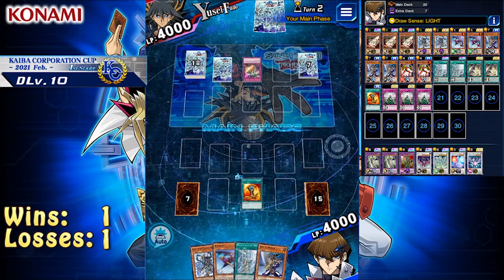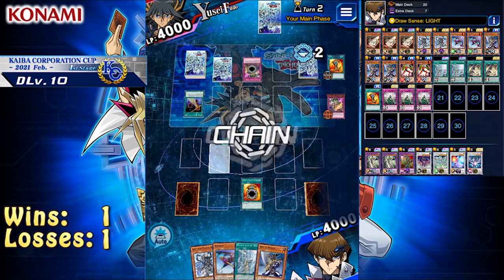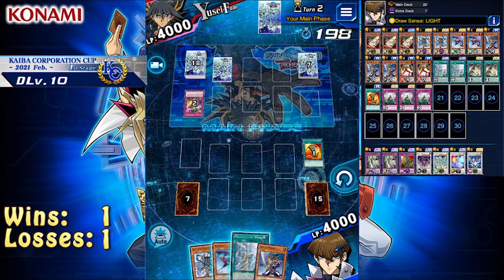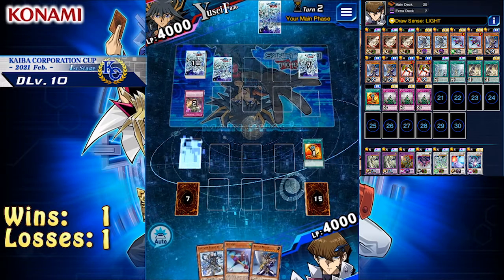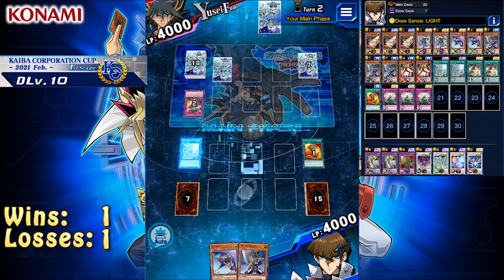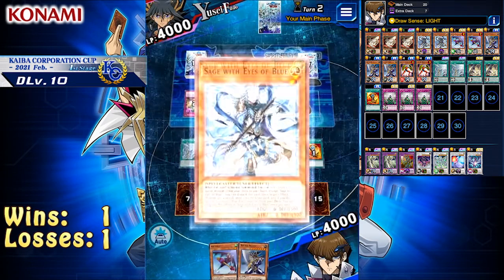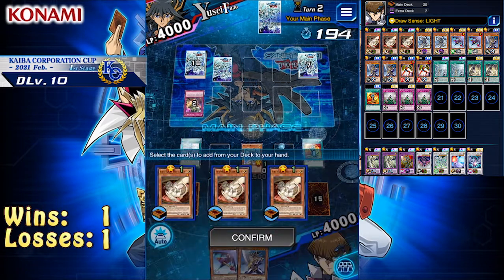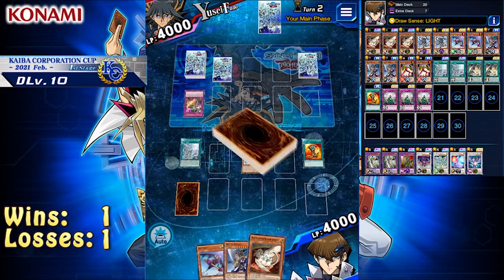Okay, Ultimate Providence. What you've got? Night Beam. Okay, that is fine. And that is fine. I'll activate Mausoleum of the White. And I will summon Sage with Eyes of Blue. Sage will activate his effect. Something on activation? Nothing? Perfect. I'll search Whelp.